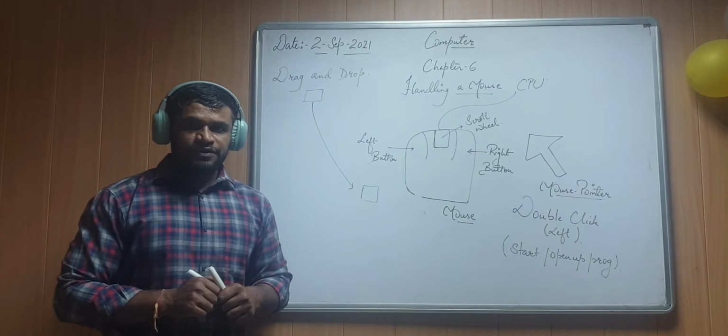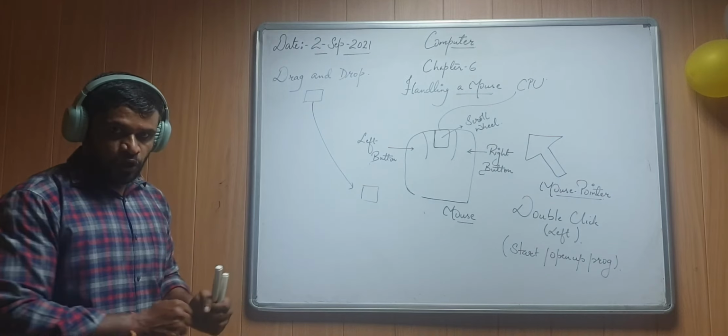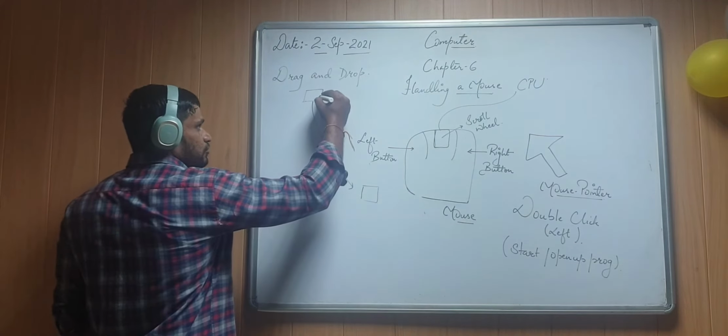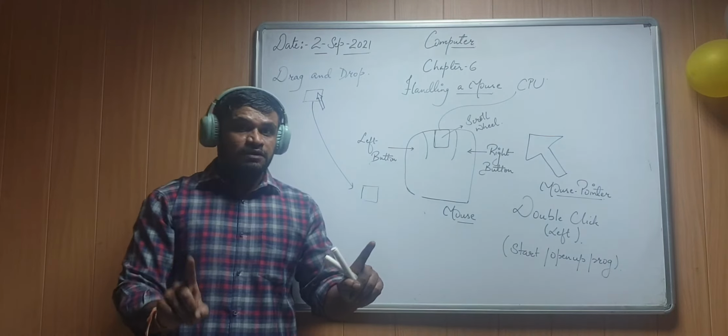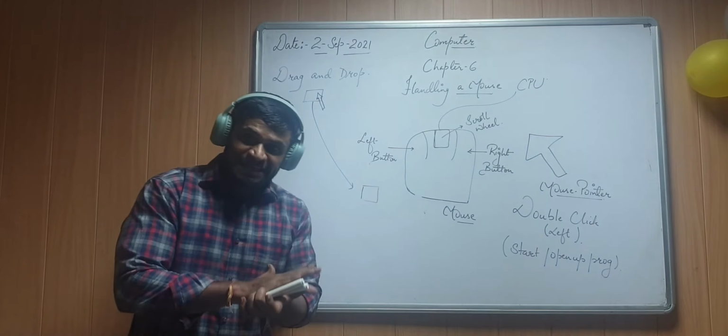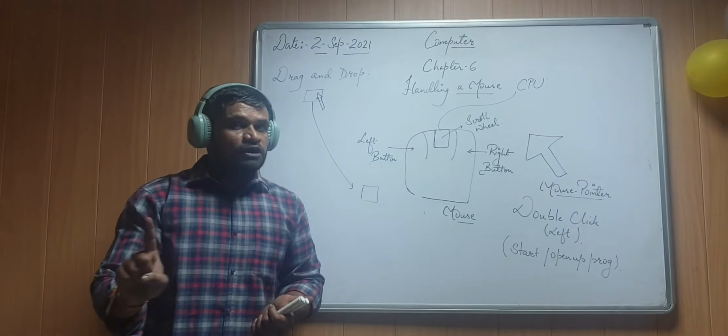How can you perform the drag action? Drag, to pull. For dragging, get your pointer to that icon. Mouse pointer को आप उस icon पे ले जाएं. Keep pressing the left button. You are not supposed to leave the left button. आपको left button को press करके रखना है. You will not leave the left button while you are dragging the folder. Folder को drag करते समय you are not supposed to leave the left button.